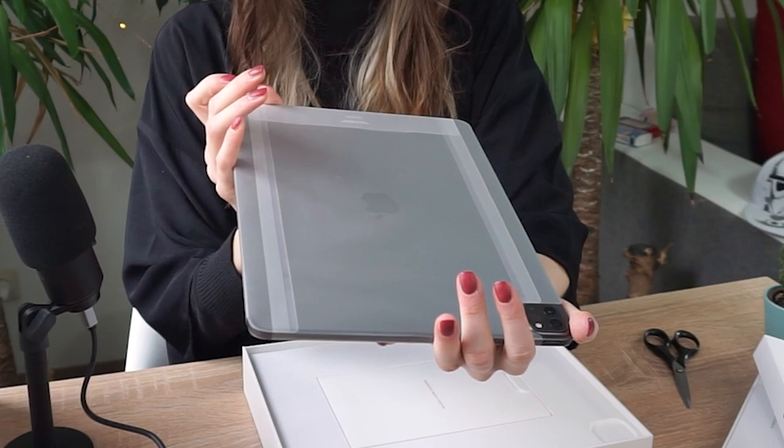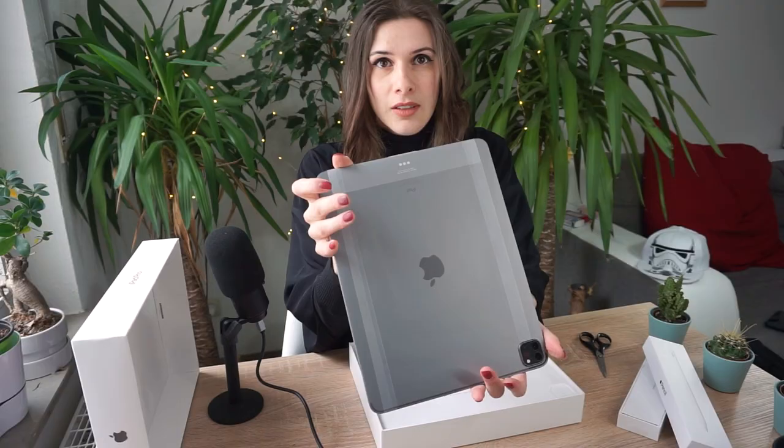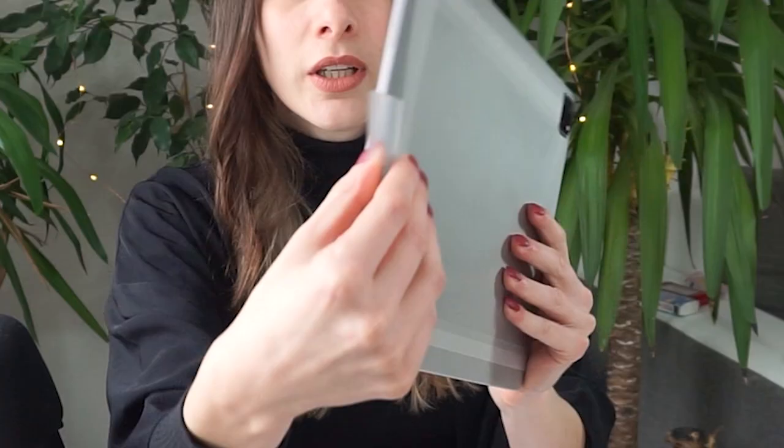This looks so nice. This is space gray. I got it because it was cheaper than the other one. Let's be honest, I don't care much about how it looks. Here as well, there is a little lid. Open your baby.